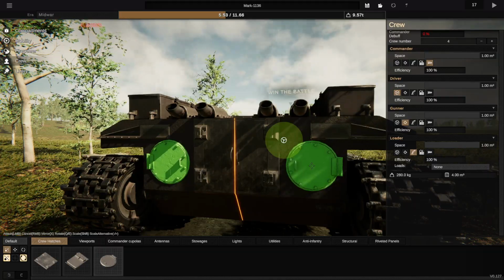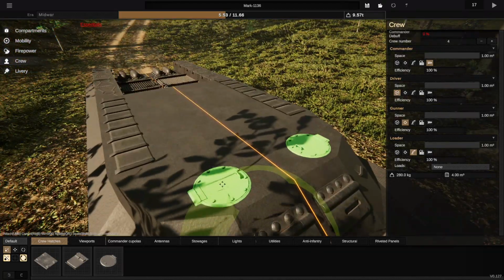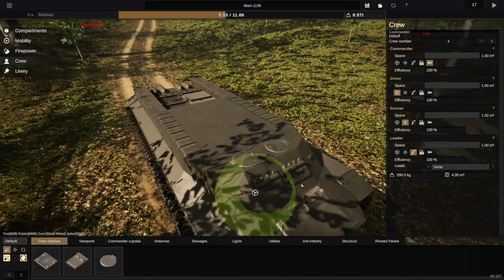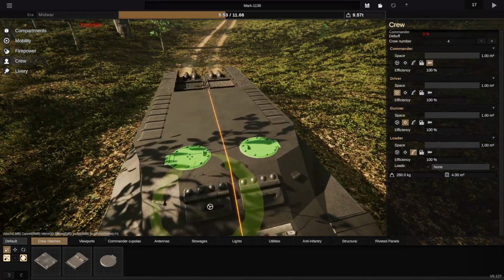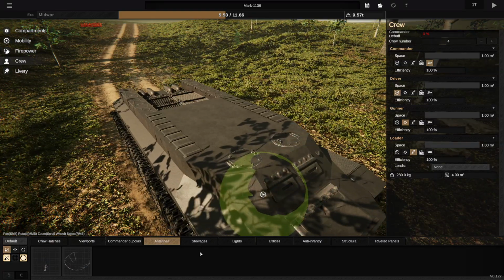All right, I've added a big old crew hatch at the back. I'm also going to add some smaller ones on the sides as well, because I feel like they look sick. I feel like they actually look really good. We're going to add some crew hatches right here as well, just so people can get in and out of the actual vehicle at the front. And then the gun itself is going to go behind that.